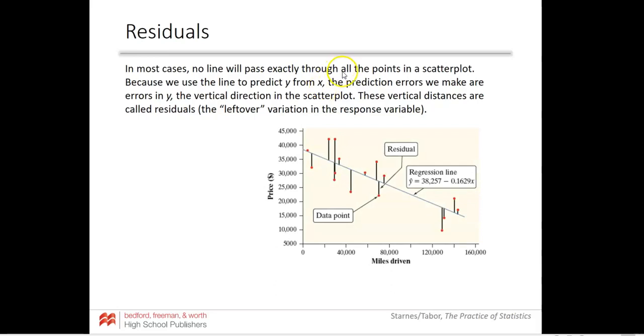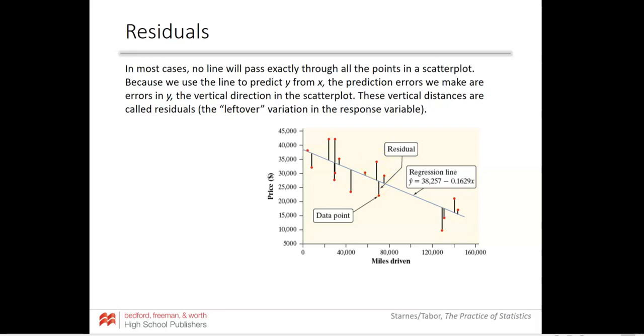So you see each one of those points has a vertical line. The data values there are the red dots. The line of prediction is the line. If you take a measurement from each data point, each actual value, vertically to the line of prediction, you see some of these points are below the line of prediction. Those have a negative residual. Some of these points are above. Those have a positive residual.